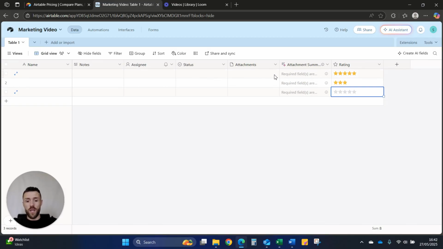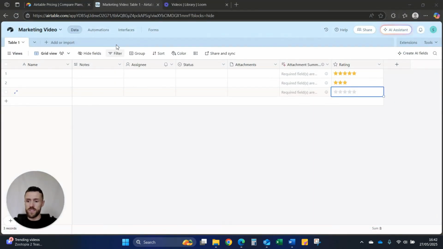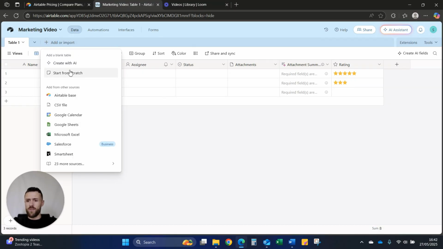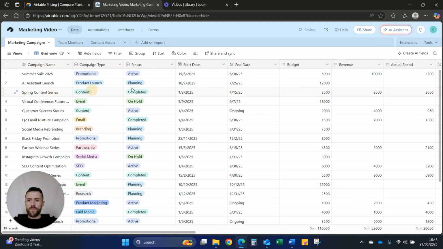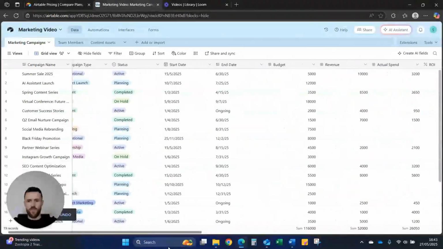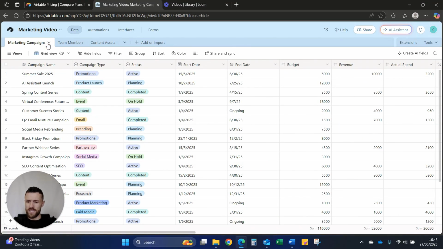So what I'll do now is, rather than starting from scratch, I'll import the spreadsheet that I had already prepared in Excel, and then you can see how that transitions and gets added in. So if we add in from Excel, so remove that one. As you can see straight away, it's a lot more visually engaging with all the information. You've got the different tables here. Rather than having it separated in tabs on the same worksheet, you just have completely separate tables.